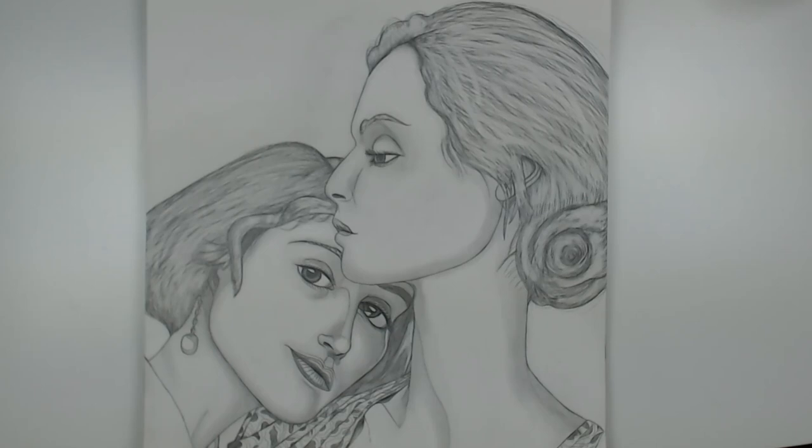And not only that, this piece is actually a very simple piece. From beginning to end, it took about four to four and a half hours to complete. Generally, my pieces take a lot longer because usually it's more involved. It requires more depth or more coloring, shading, different things like that. This piece was much simpler because these ladies were fair, and it also didn't require a lot of detail, at least not the detail that I do. So that's the reason why I chose this piece for my art tutorial.